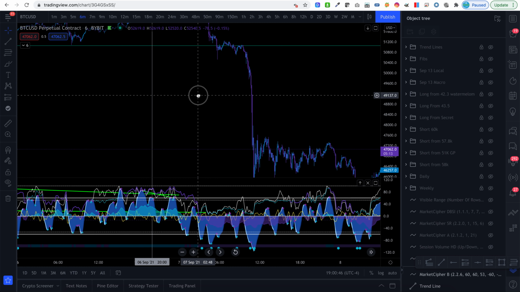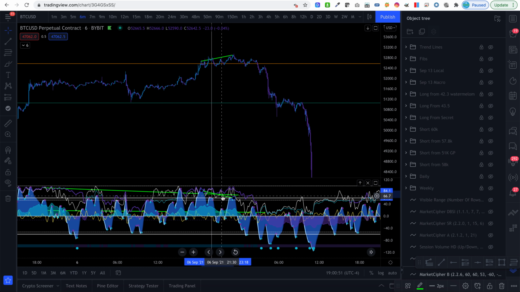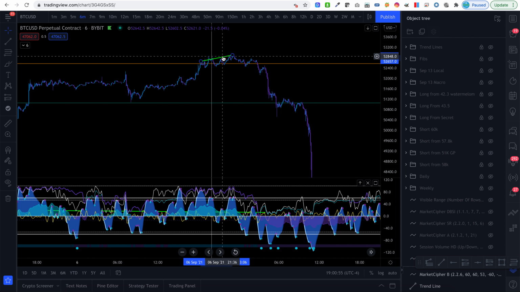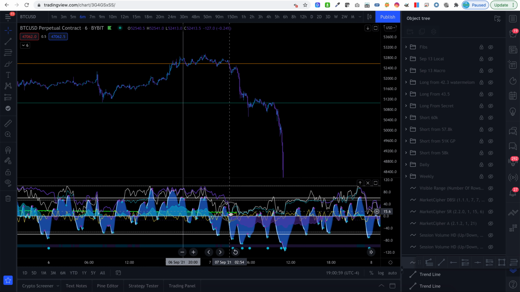That's how we know it's going to be a really nice move. Do we know it's going to be an epic drop like this? Of course we don't know that, but we can have more confidence to say this is more of a swing trade and less of a scalp trade. Okay, so we want to wait for price to come to an important level, and then we want to look for a divergence on Market Cipher B.